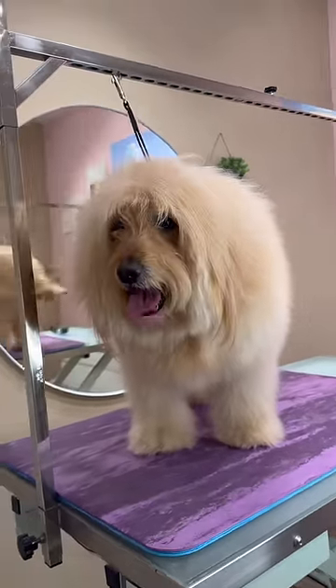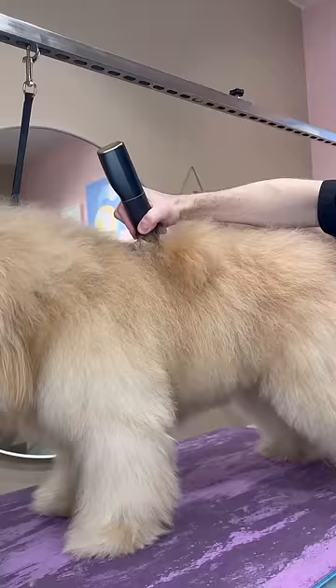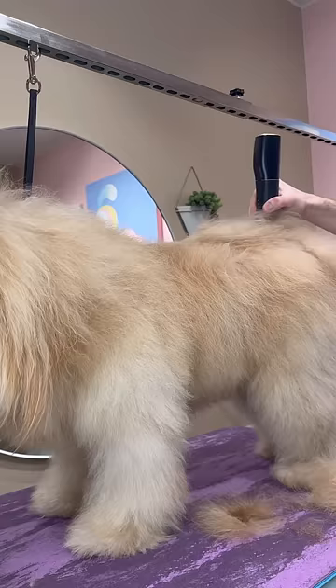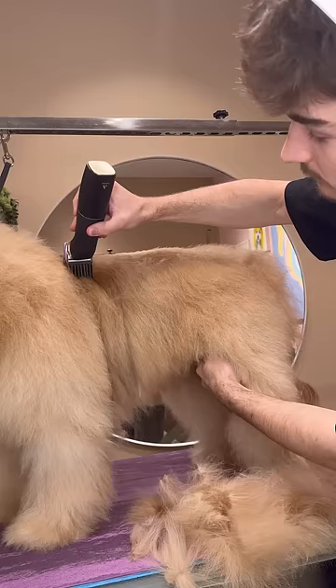So I made a huge mistake and I'm shaving this dog down. The mistake was we washed and dried all of this hair even though it was getting short. Here is some satisfying clipper content where I'm shaving off all this hair. When dogs come in that are super fluffy and they're getting short, we do what's called a pre-shave and we take off most of the hair that we don't need, so we don't have to wash and dry it.